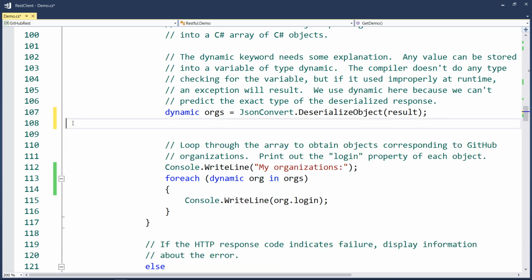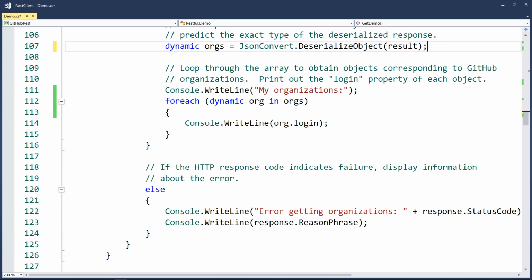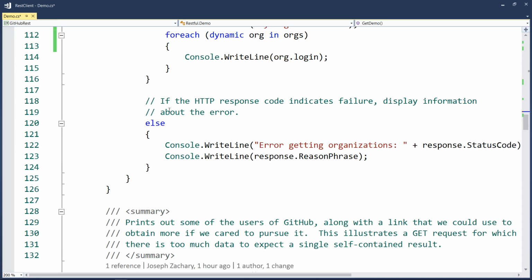Okay, so there's not much more to see here. I iterate through, I print out all the login names, and if I get back something that was not a good response code, then I print out something here. So you won't see this again for a while, because next week we're just dealing with midterm stuff. We'll come back to it and refresh your memory at some point in the future.